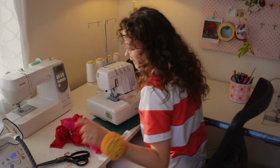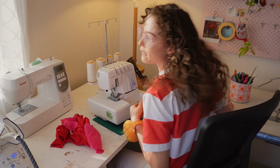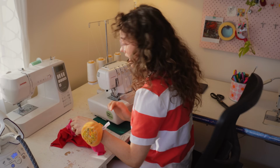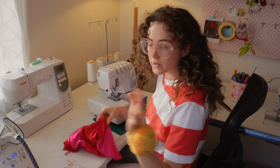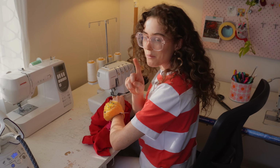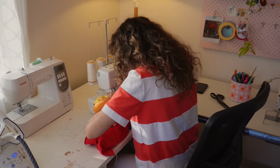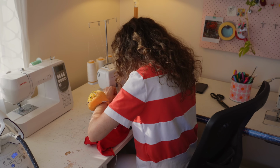I may seem fairly competent right now, but it's because I have sewn a t-shirt before. This t-shirt that I'm wearing actually. After this project, I will become very scared. Sometimes you have to start with an easy project. Give yourself a little bit of gentle parenting, you know? Get that serger going. You feel me?